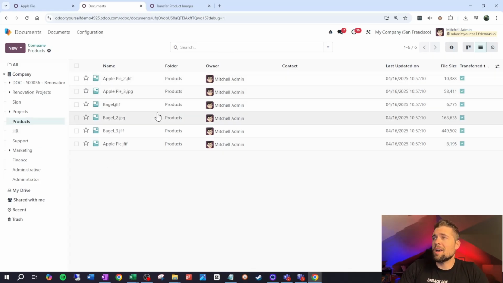And the reason I say that is because I'm sure all of you have different ways that you're differentiating your images for your file structure. So hopefully that'll be helpful to you guys. So that's about it for that little piece of code. But you could use that same structure to move files throughout Odoo from the Documents app if you wanted to.